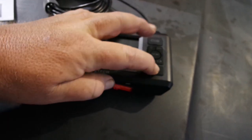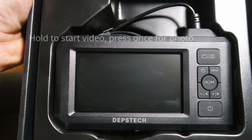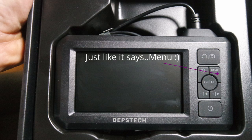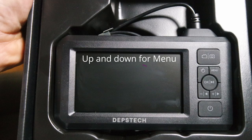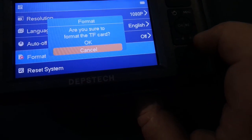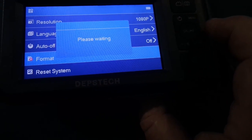Let's hit the power button and see what happens. You can see the end of the cable has its own little light — pretty bright. So what do all these buttons do? There's a power button, a camera button which if you hold it down starts recording video, and if you press it once it takes a photo. If you're recording it will then stop. This button rotates the video, and then we have our menu. The presets appear to be fine. With these two buttons we can go back and forth through the menu. We'll format the TF card while we're in here.